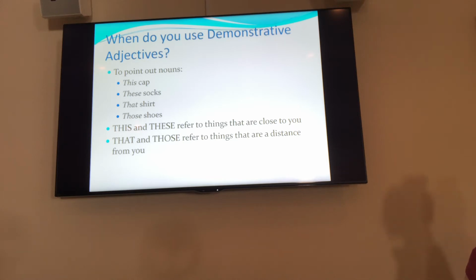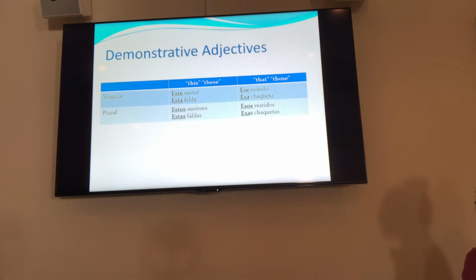Here's something that's really important that I hope you will do. Pause the video at this point or when I'm finished talking in a minute, and go ahead and copy down this chart just like you see it. It's important that you copy it down just like this, or that you go back into the PowerPoint slides and copy it down just like this. This chart is going to help us moving forward. Demonstrative adjectives, just like everything else in Spanish, have to agree whether it's masculine, feminine, singular, or plural. These are also in our vocab list if you haven't noticed.